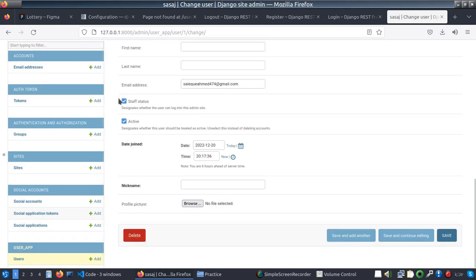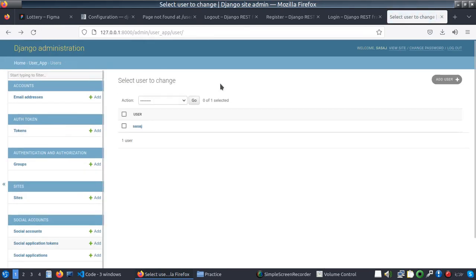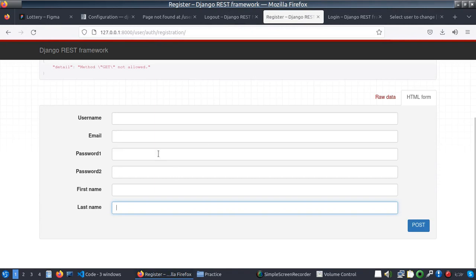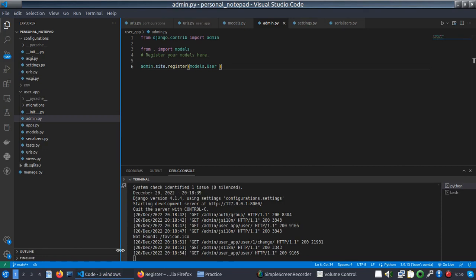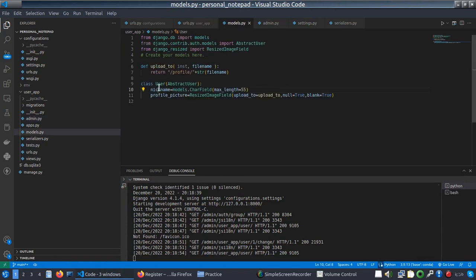Now if I register with another email from our register, Django will register us and give us a token. Okay. Yes, I will get. Before that, I would like to remind you that we are getting a nickname with the user.